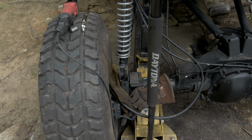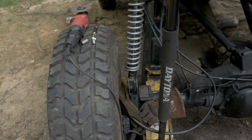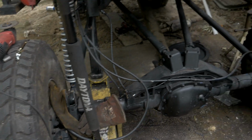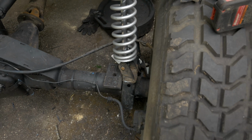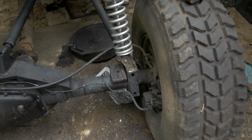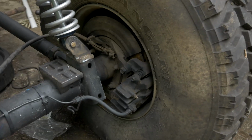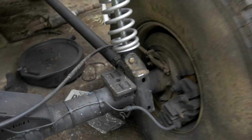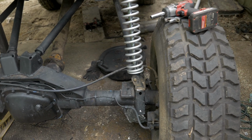For the lower mounts, I have my stock F350 shock mounts that are hard welded to the axle, and all I'm gonna do for those is turn them around 90 degrees. That way they are parallel with those upper mounts, and there's enough room for the coilover to flex, and that's how those are gonna work. Just nice and simple like that. All I did was chop the top off, flip it, and then weld that to the shock mount with a nice piece of 1/4 inch plate on top of that to make the floor.